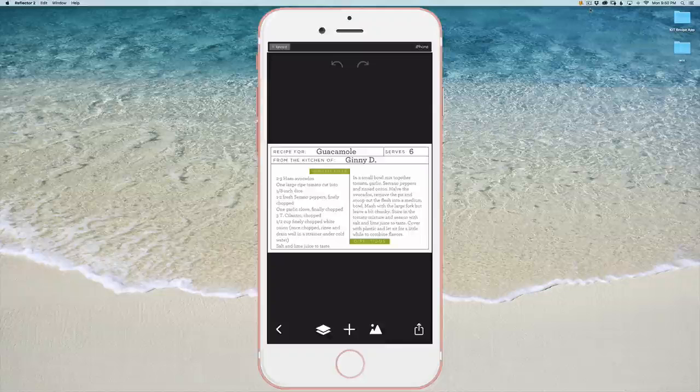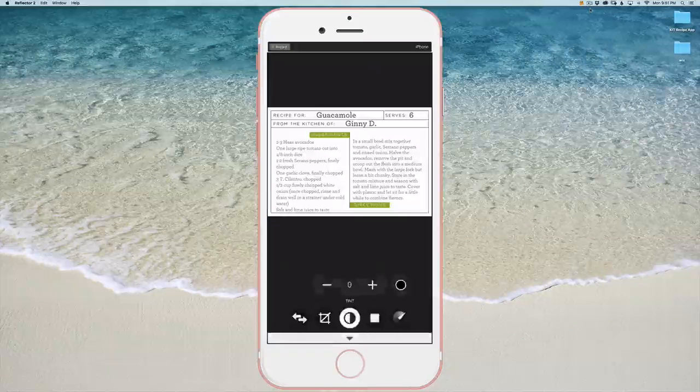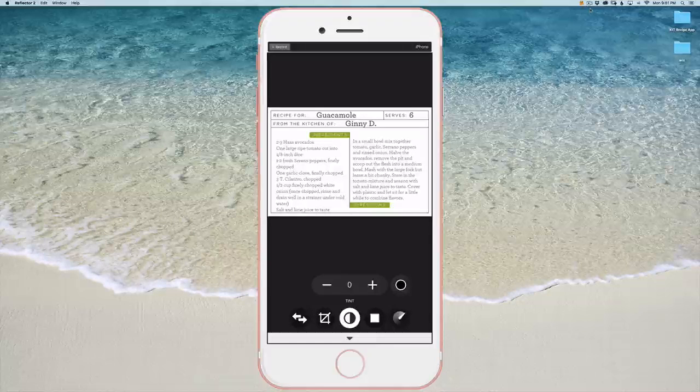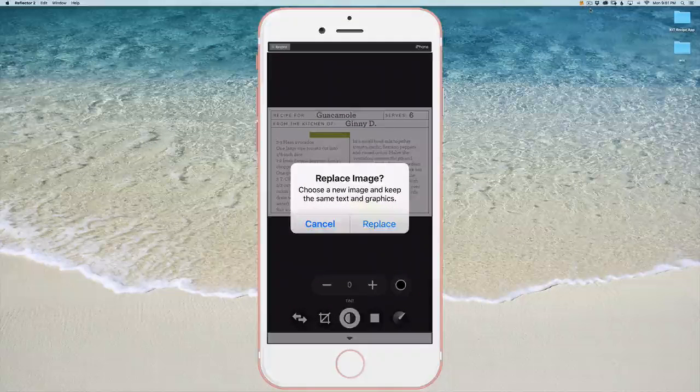So if we come back to our little home page here with our home menu bar and click the icon, it's like little two triangles and a circle. This is the photo editing part of Letter Glow, which I rarely use, but I do like the one feature here, that first icon with the double arrows. If you click that double arrow, you're going to get this dialog box asking you if you want to replace the image or if you want to cancel it.